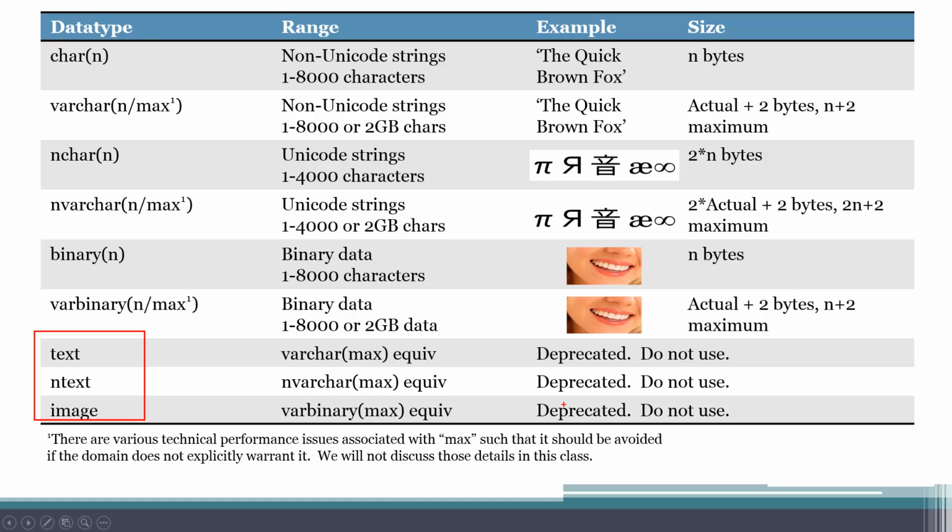Part of the reason these data types have been deprecated is their functionality has really been replaced by the varchar max, nvarchar max, and varbinary max. Those 3 data types store the same types of information that text and image did, with the advantage of having all of the functions and methods that you can call against a varchar now available against those larger data types. So there's really not any reason to use text and image anymore. And there's a lot of benefit from moving from those data types to their corresponding max data type, varchar, nvarchar, or varbinary max.